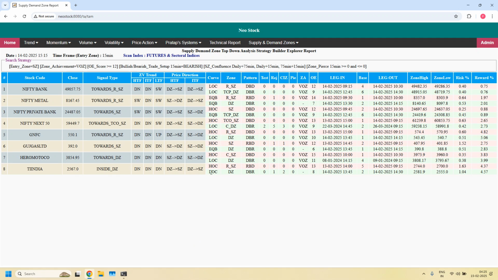In all these 8 stocks, these 15 minute supply zones are overlapped with 75 minute supply zone. Both together again overlapped with daily supply zone. That means these 15 minute supply zones are fine-tuned zones inside the daily zones. And if those daily zones are having daily EMA confluence, they could be even more high probability trade setup supported stocks. But some of these stocks are sideways. We have to eliminate them, second and third. Remaining all are downtrend. So let's verify.